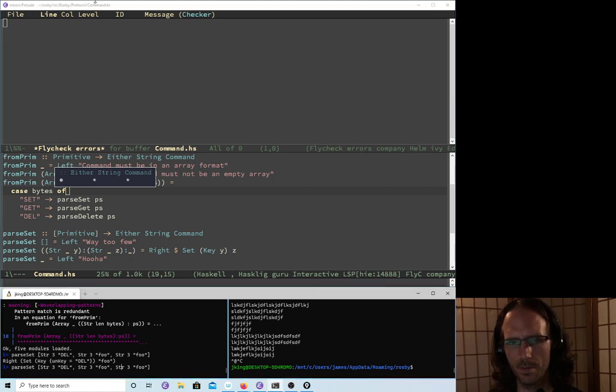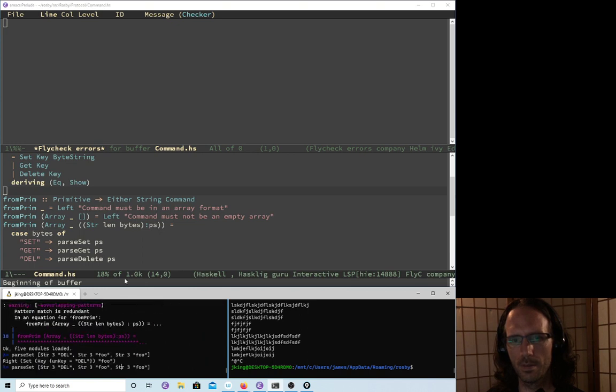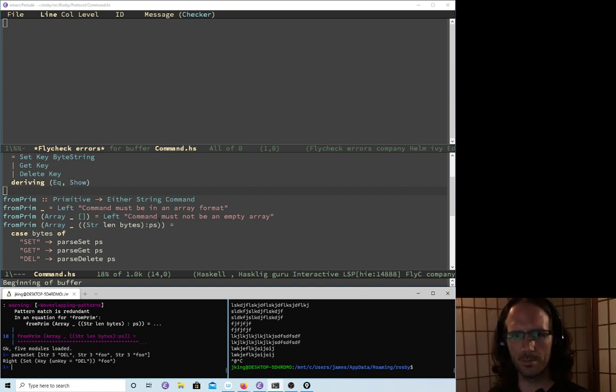Oh, because I'm still parsing sets. Sorry, that's my helper function. So we should probably not... I mean, I don't know. I don't know if you've noticed, but I'm not a huge stickler for export lists or import lists. I know a lot of people, it's kind of like an editor wars type conversation, but what do you think about export lists? Do you use them? Do you avoid them? Do you recommend them? Do you not care like me?